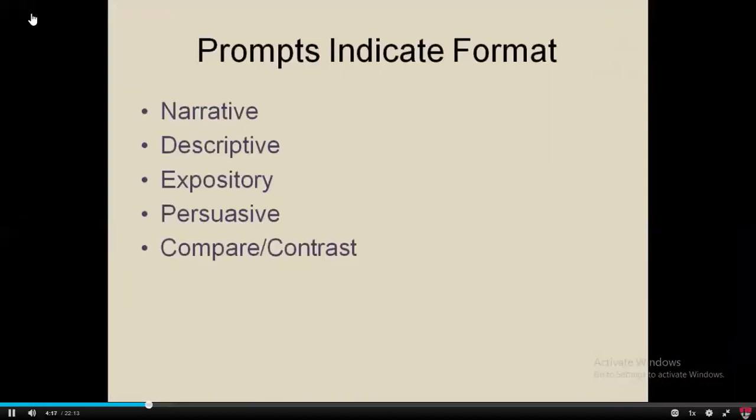And then there is another new type of prompt that's kind of a version of the compare and contrast that asks students to compare two separate texts and to provide evidence for their statements. Many elementary students have an extremely difficult time combining comparison with evidence support from the text that they have read.